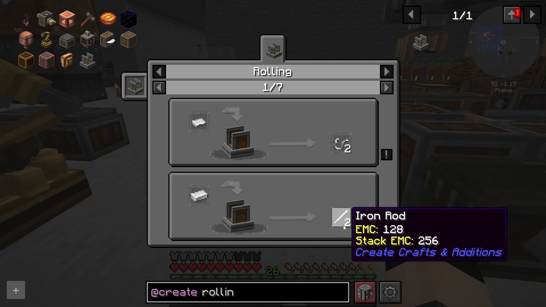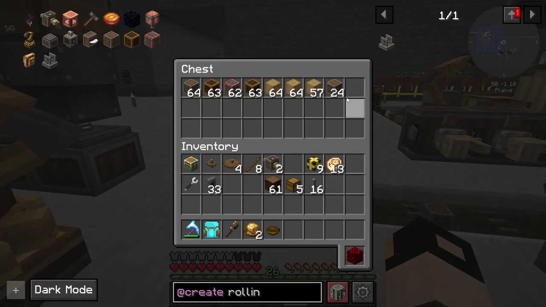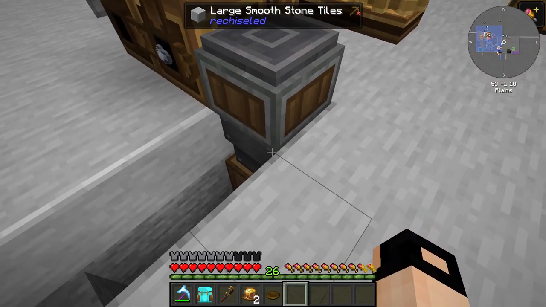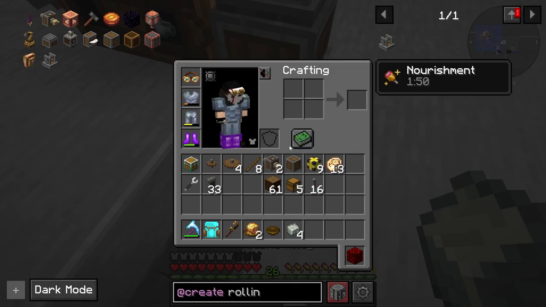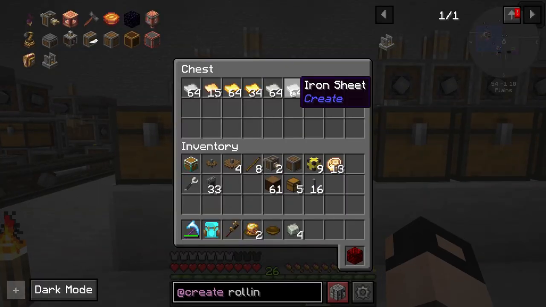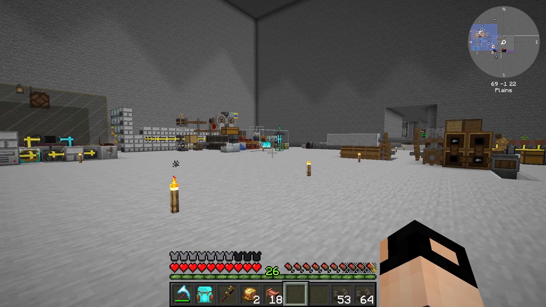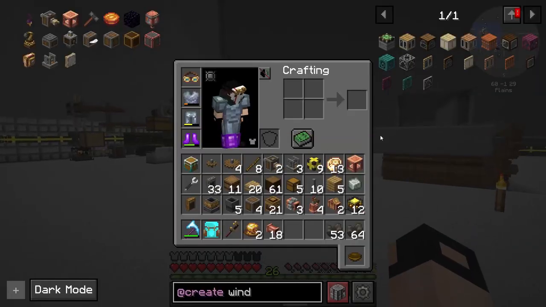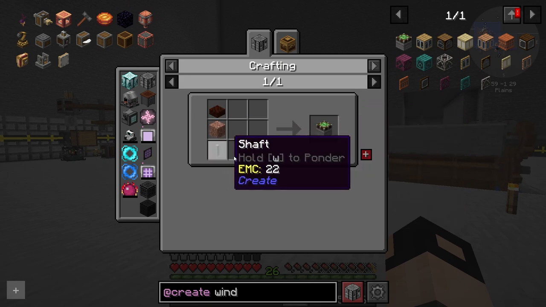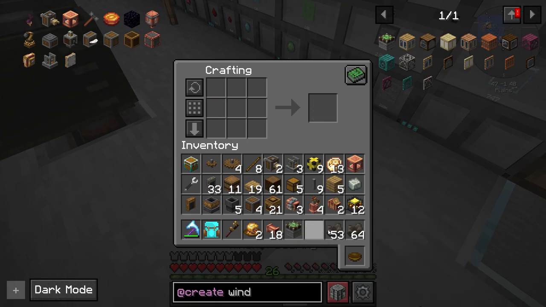Sorry, not just iron rods. Rods and wires. So, need one underside casing. Four of those shafts we have, and two iron sheets here. I think it's time to try another source of power or rotational force. Let's build the windmill.